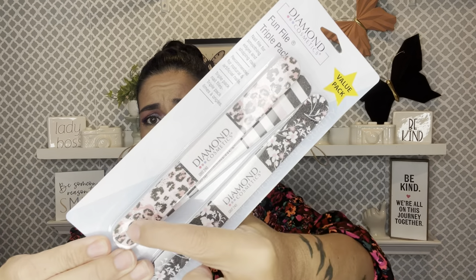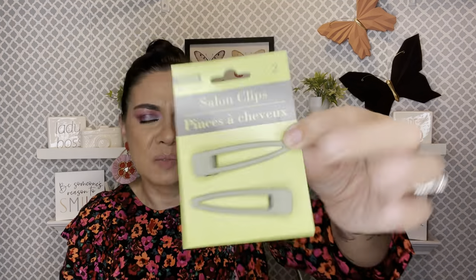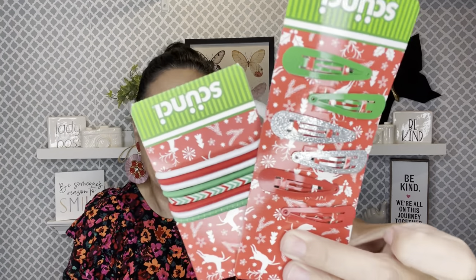I also bought these fun nail files — I love stripes, I love them all! They were screaming my name so I grabbed them. Someone sent me the blush pink ones and these were at the last store. I told my husband, 'Are they great?' He said yes, and I said I'll still take them — you never know when you want to look cute. And I found these at the last minute — I'll probably wear these for Christmas or send them to one of my granddaughters in a little package.